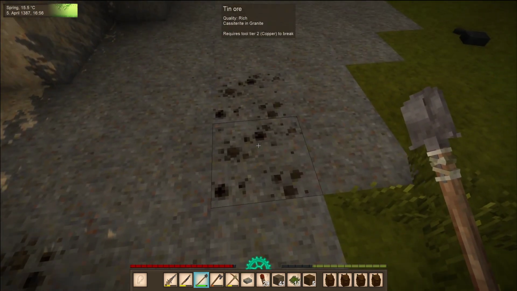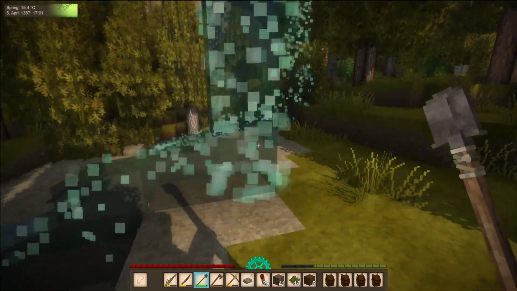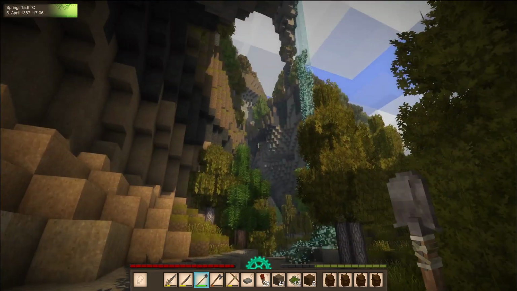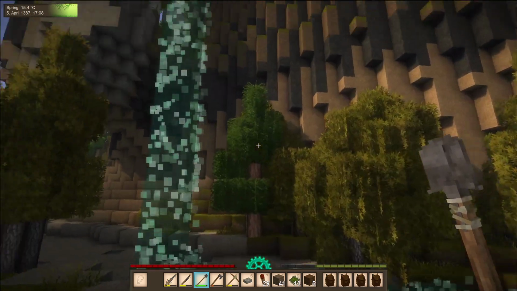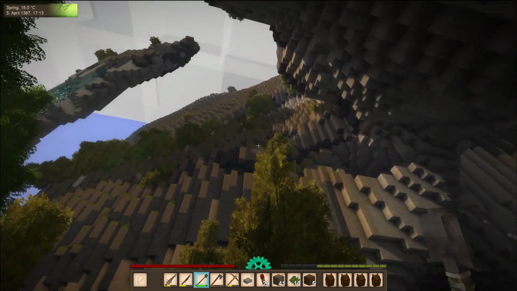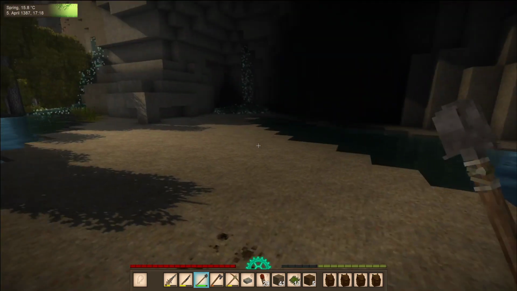Tin ore. Rich tin ore. That is cool. Rich tin ore by the double waterfall. That is cool looking. Alright, I may or may not remember that. This is a really impressive damn area, though. Look at this place. Now what? This place is just swimming in tin.